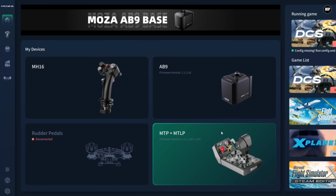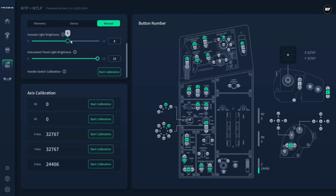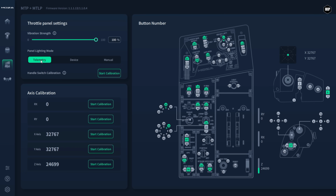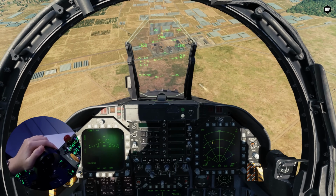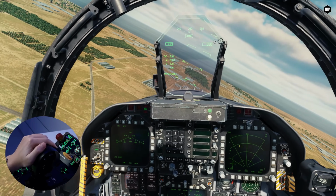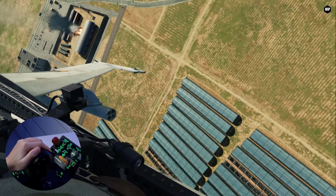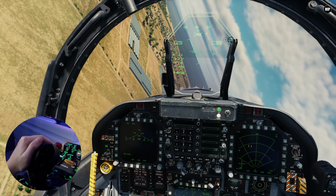You can set up everything using the MOZA Cockpit app, where you got plenty of options when it comes to axis calibration, brightness level that can be tweaked manually or from DCS itself within your module. Nice! Please know that at the time of the video I am using a tester build, and I know from other MOZA devices the app is expanding bit by bit as the company shapes all the functions depending on our recommendations and user expectations.